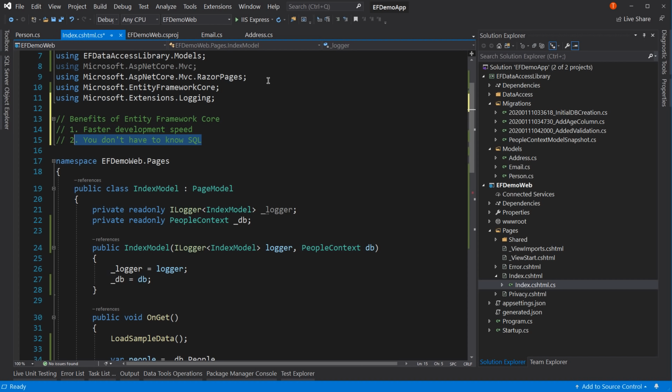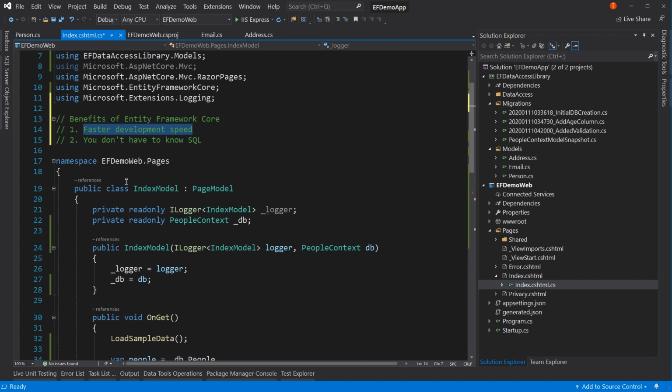Now again, if you're going to do small applications, if your applications aren't going to production, if you are building demo applications or applications for very small companies that have very few users, then you probably won't ever see a problem with the Entity Framework. Okay? But if you ever intend your application to grow in any size, it will be a problem. You will have to optimize it, which means you will have to learn SQL and you will have to slow down your development speed.